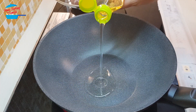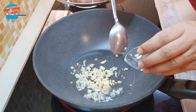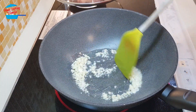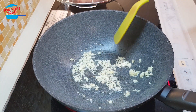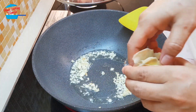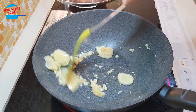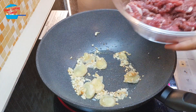I'm going to put about 2 tablespoons of cooking oil. The oil is hot now, so I'm going to put in all the garlic. We're going to fry the garlic until it becomes brown and fragrant. When the garlic has released a nice aroma, I'm adding in the ginger. Now I'm adding in the meat.